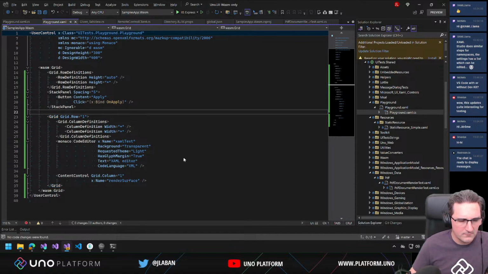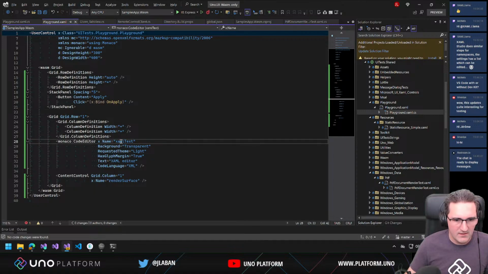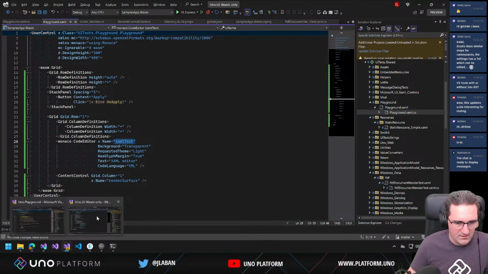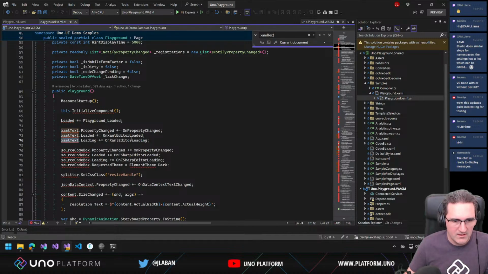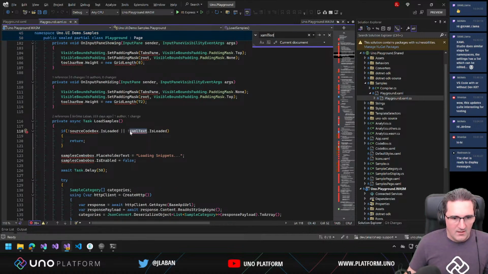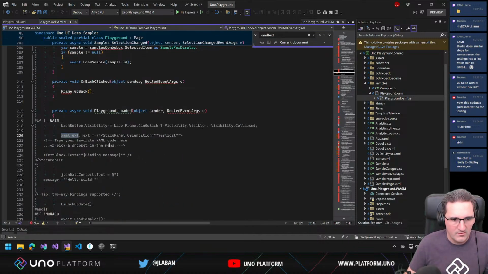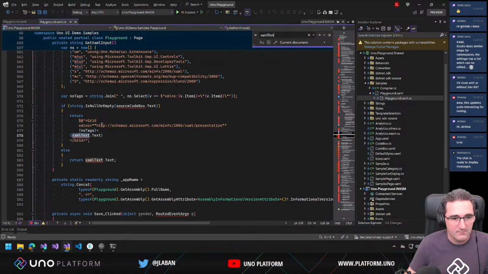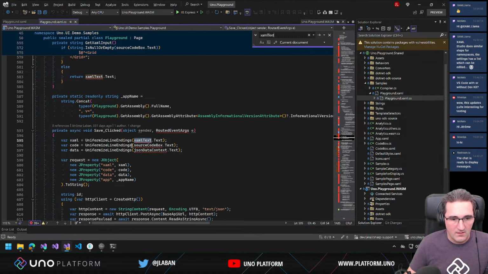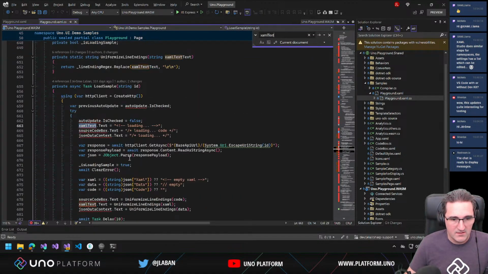So let's go take a look at our XAML text references in the playground, see what we're doing with it. We have a code editor XAML language that is doing something explicitly for some reason. So we're changing the code language again. There's uniform line endings.